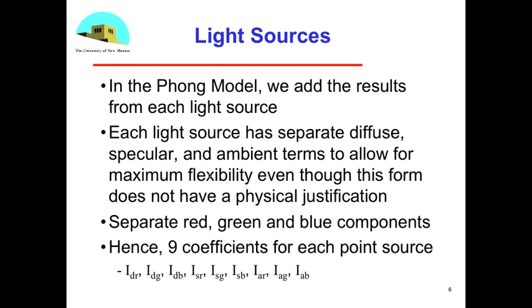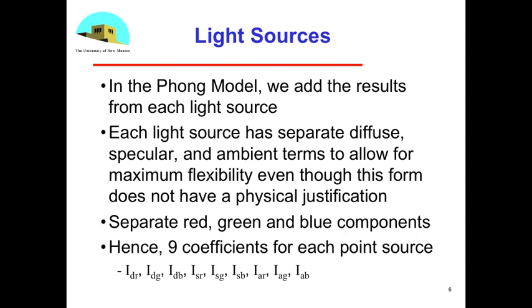Actually, in practice, what you'll wind up doing a lot is having the diffuse and specular light terms be the same, and the ambient terms be a little different because they reflect the total environment. It's not uncommon to use the ambient term with just a little bit of white light to make sure that all of your objects are illuminated. Often that's a starting point to see if everything is correct: put in just that little bit of ambient light and leave the rest as zeros.